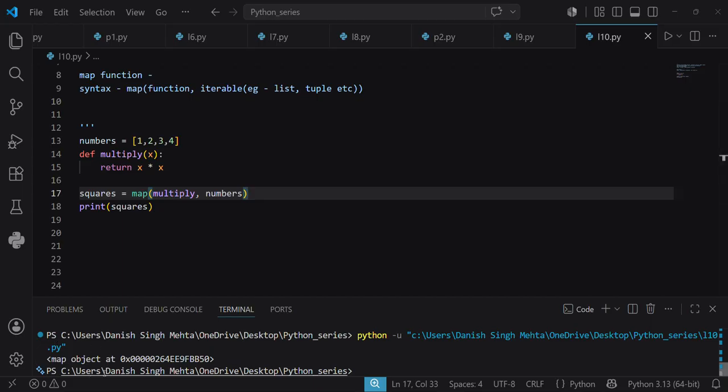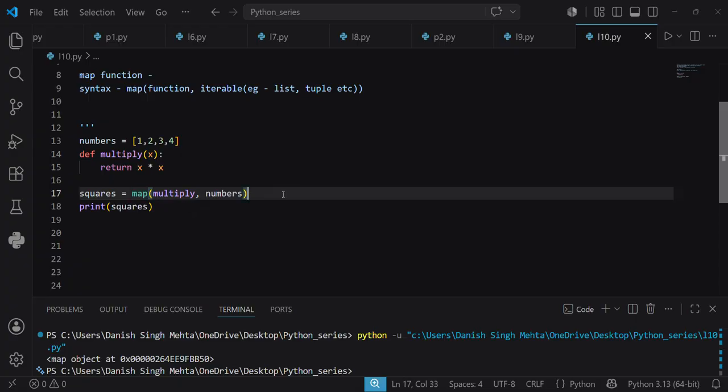Here you can see we get something like a map object at this address. We do not get our output as we had expected. Basically we get an iterator. We want a list.